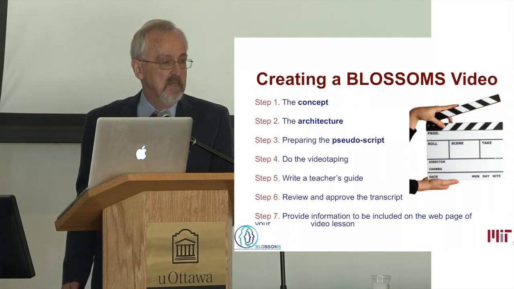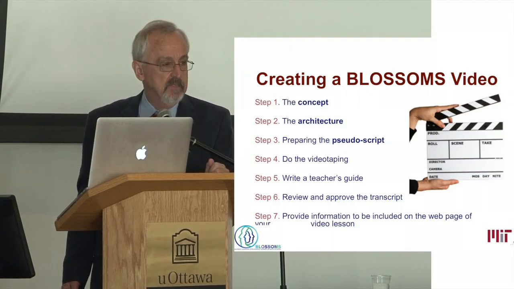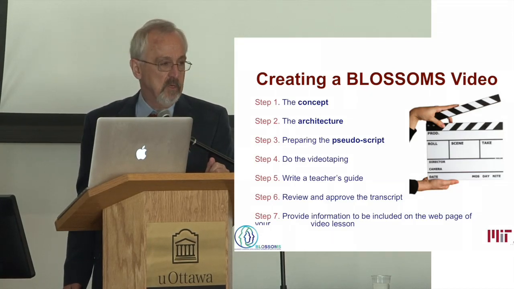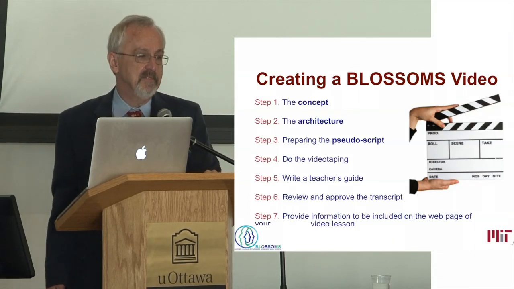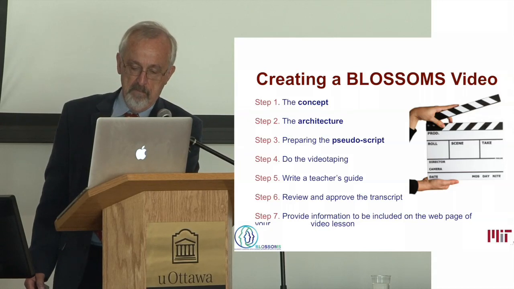Now, how long do you think it takes us with our video crew to create 22 minutes of Blossoms video? A full 8 to 9 hour day. The other thing is, from step 1 to step 7, the duration ranges from 3 months to 12 months for one Blossoms video. So it's not something you can just roll out of bed one day and do the whole thing.